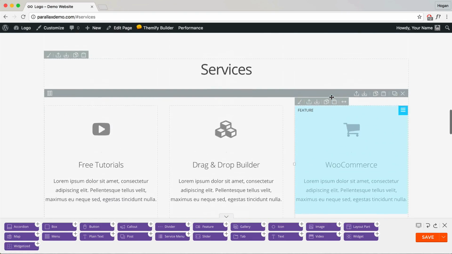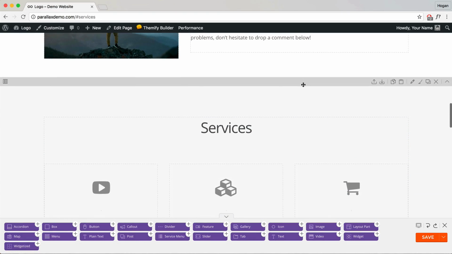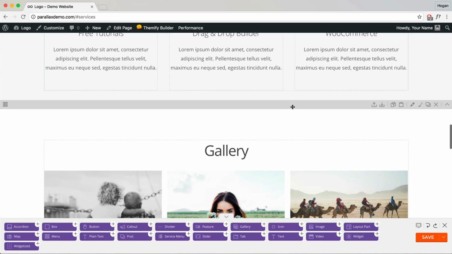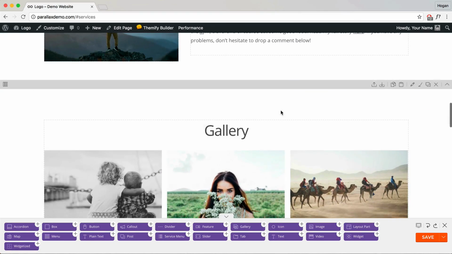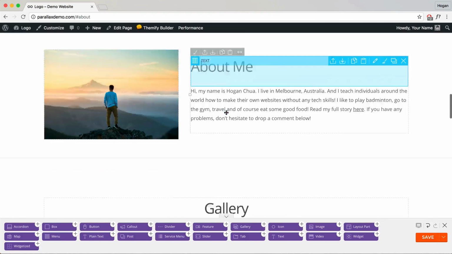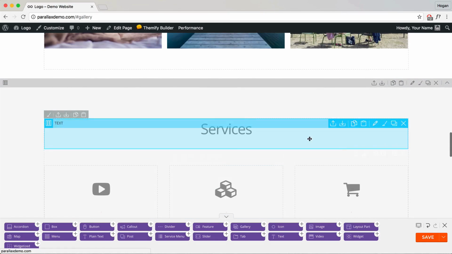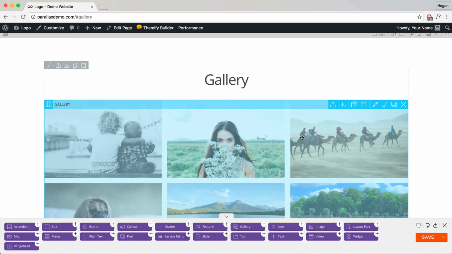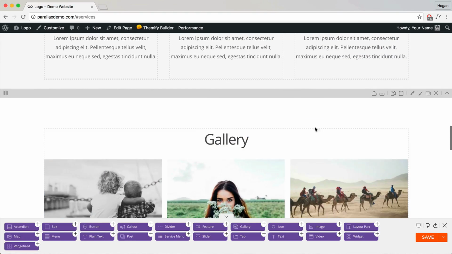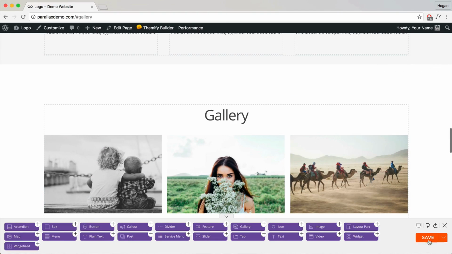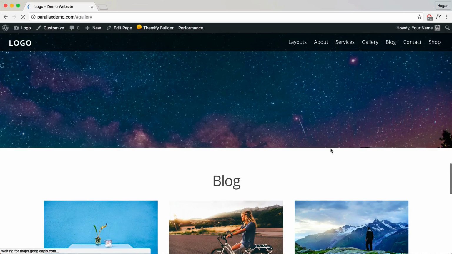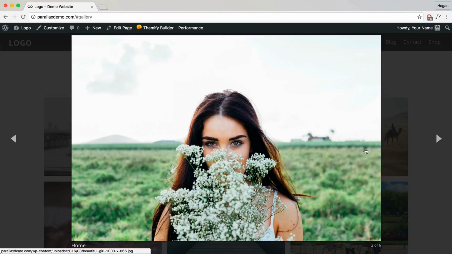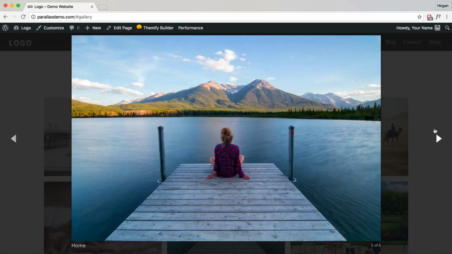And for these different sections, you can actually drag the whole entire section. So for example, for this gallery, you can move it up here above the service section like that. So it could be about me and then gallery section like that. Okay, that's really up to you how you want to change the layout of the page. You can change the colors like that. But with the gallery section, it's really cool because you can showcase your work, and when people click on it, it opens up in a lightbox. Okay, so when people click on it, they can view your work like that.